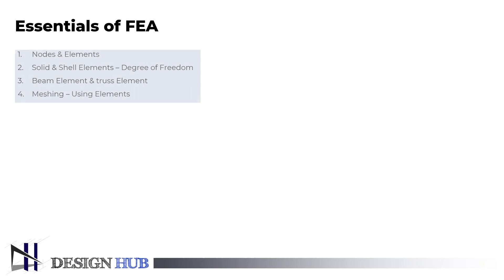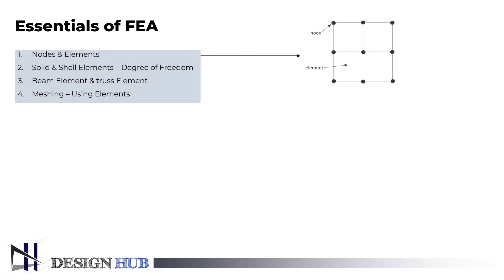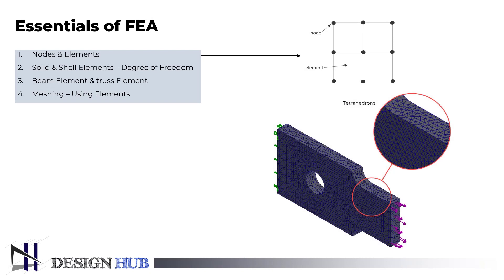We will now learn about the essentials of finite element analysis. First, what are nodes and elements? In finite element analysis, you separate your model into smaller pieces known as finite elements. All characteristic points, known as nodes, that lie on those elements' circumference are connected by these elements. Shape functions are a set of equations that make up this connection. Each finite element has a unique set of shape functions connecting each of its nodes. Common nodes are shared by adjacent elements — the ones on the shared edge — and these shared nodes are what ties the shape functions of all the model's elements together.